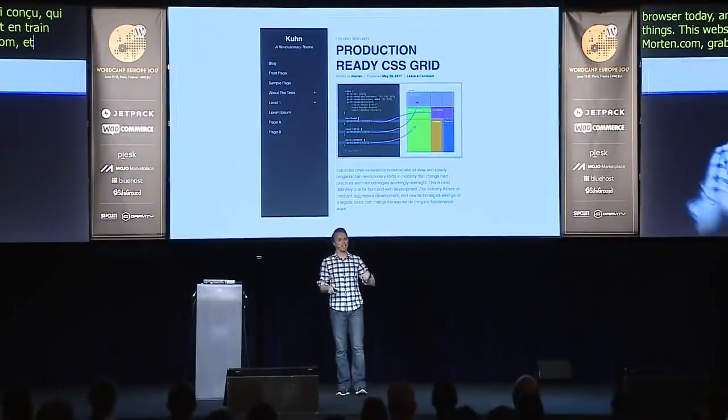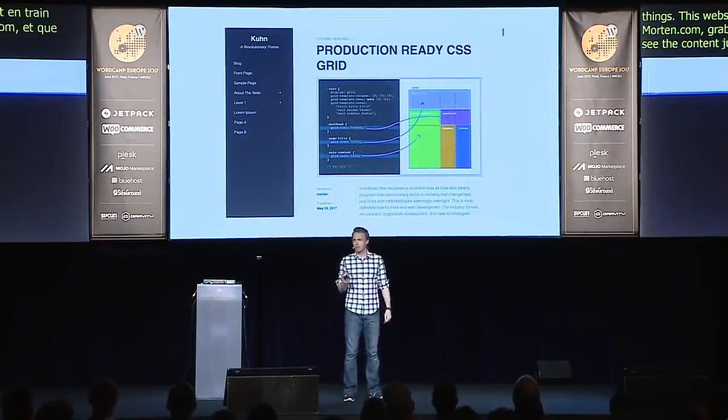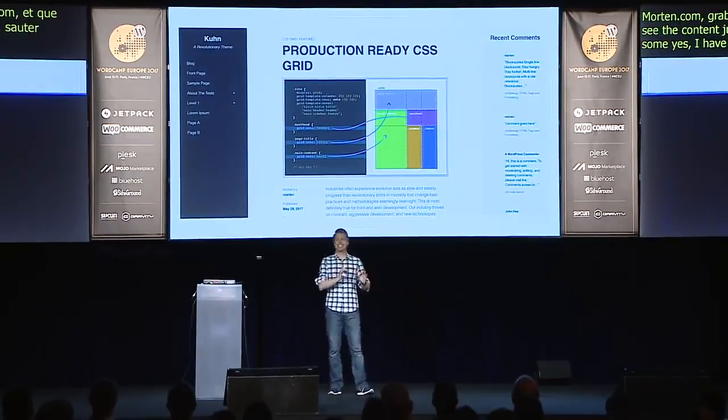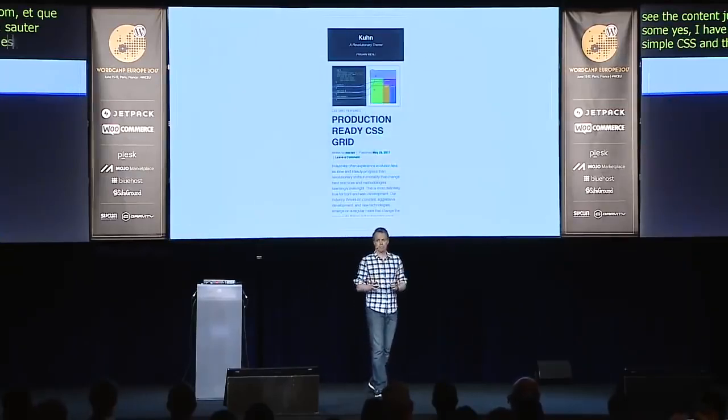you'll actually see the content jumping around on the page. And your brain will say, there's some JavaScript happening here, or this might be Bootstrap. It's not. It's just pure, simple CSS. And in fact, the HTML behind it is cleaner than any HTML you'll ever see from WordPress before this point.